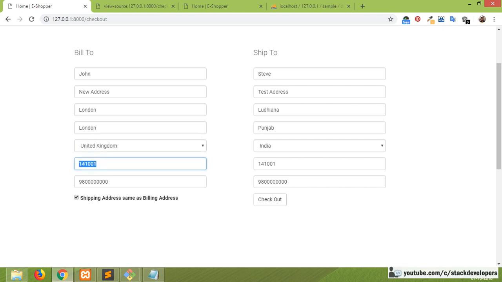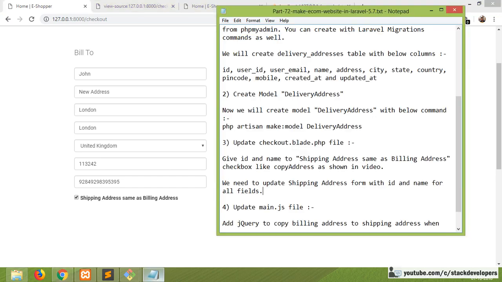See this one, it will come the same, United Kingdom. If you uncheck, it makes this one empty, and if you check, this one is going to fill.